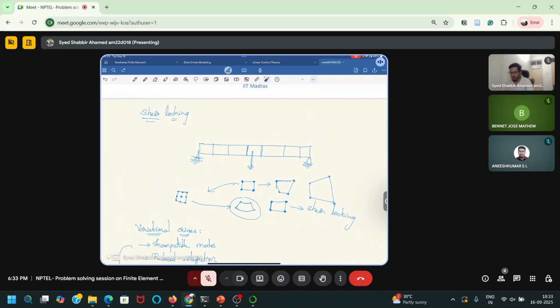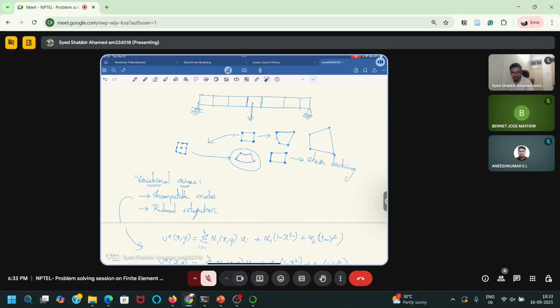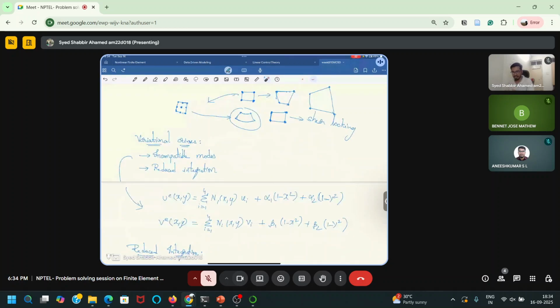So these are two kinds of variational crimes, because these are things you should not do. These don't satisfy the rules of the finite element, but we are still doing it by compromising some accuracy to get some kind of solution. That's why these are called variational crimes. So one is incompatible modes and two is reduced integration. I hope you have understood the gist of these things. If you have any doubts, please ask.